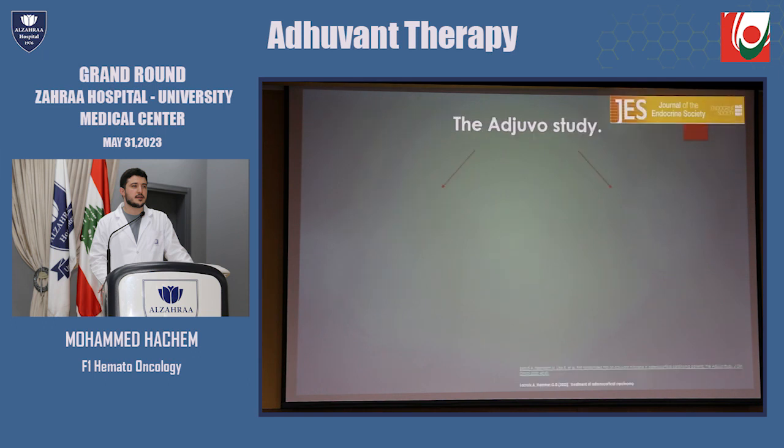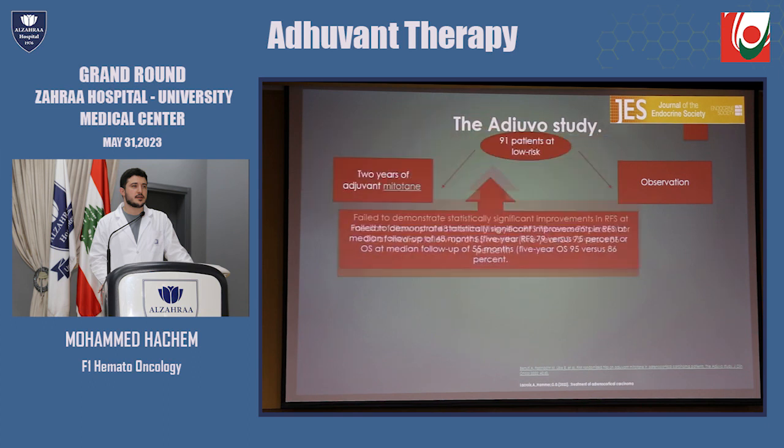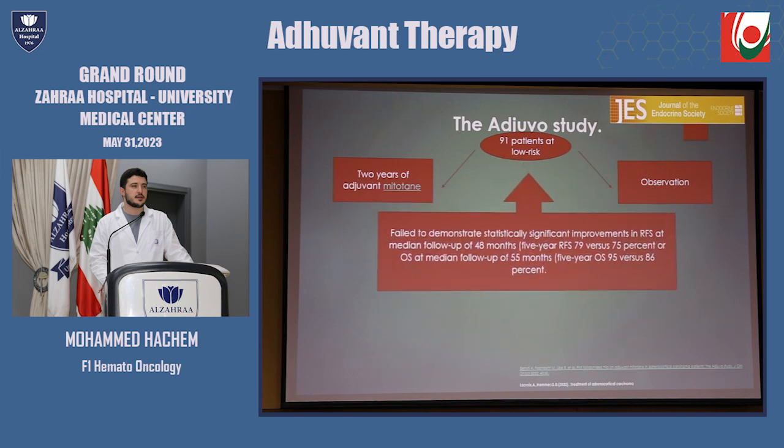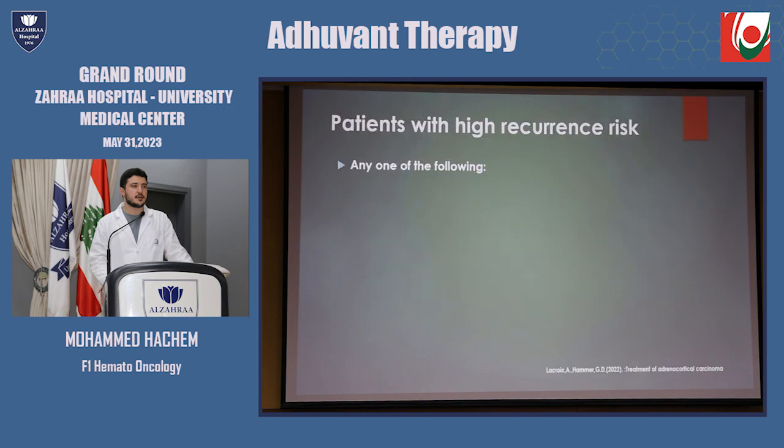Based on the ADIUVO study, which was published in the Journal of the Endocrine Society on May 3, 2021, 91 patients were randomly divided into two groups. The first received 2 years of adjuvant mitotane, while the second group underwent observation. This study failed to demonstrate significant improvement in relapse-free survival or overall survival.